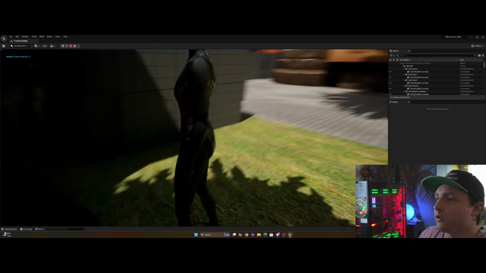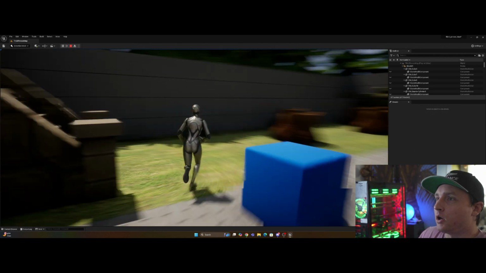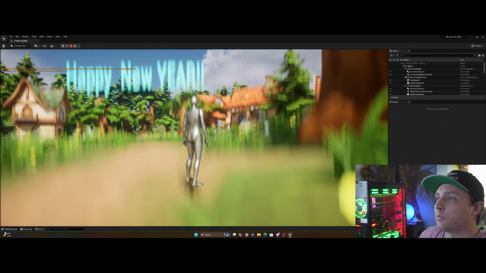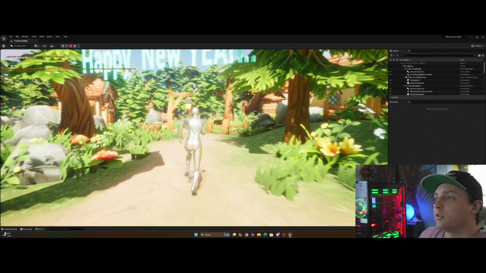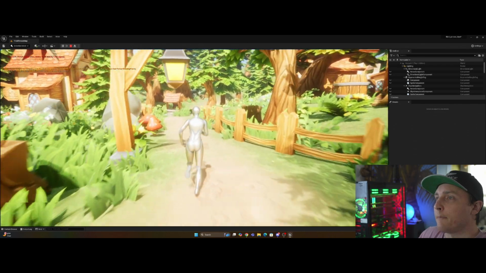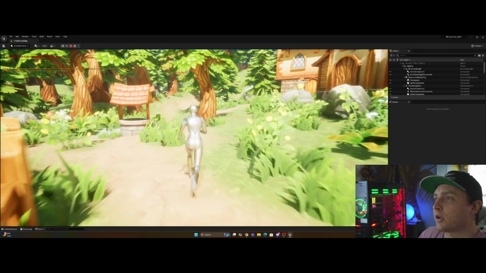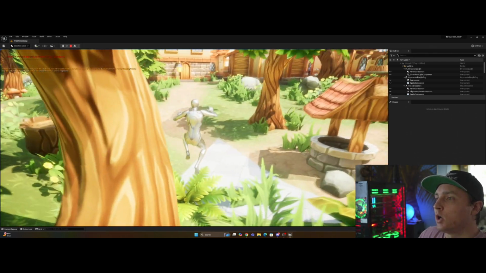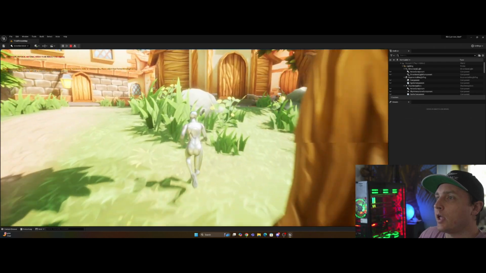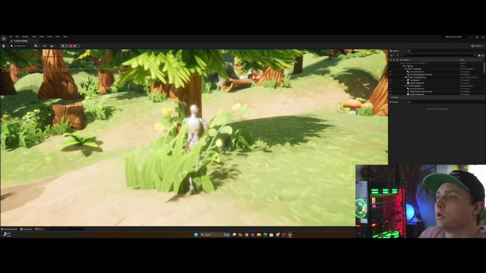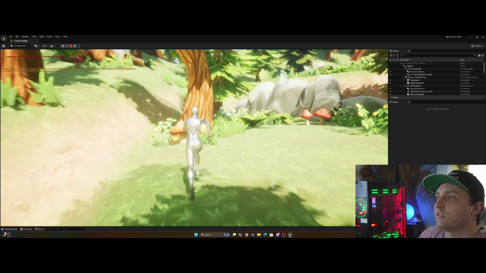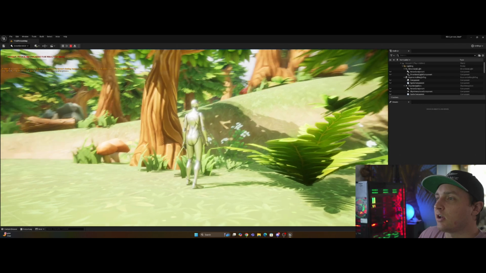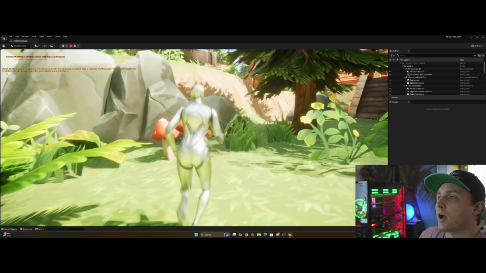So as you can see, we're back in the original part of the level. I made a staircase to make it easier for us, and then we jump into the new level. Now I did put the default map into the scene, and one of the things I quickly recognized was that there are some assets that you can walk through, and the collision is not 100% accurate. So you might run into some issues with the generated map. As you can see, we can't walk through these blades of grass, for instance.